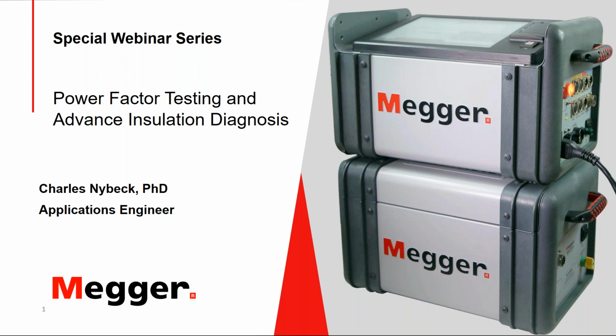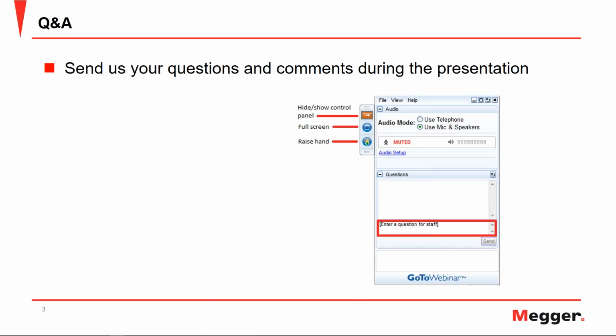On the right side of your screen, you will see a control panel that looks similar to this one. Oh, sorry, Charles, you still have your screen paused, so we're looking at the wrong slide. No worries. We got everything set up for the run up to the webinar. Forgot to take the break off.